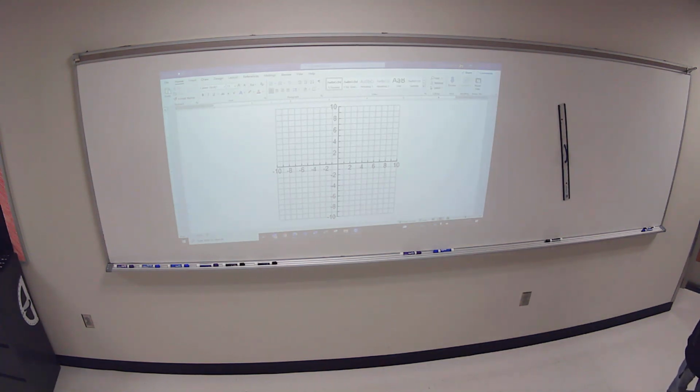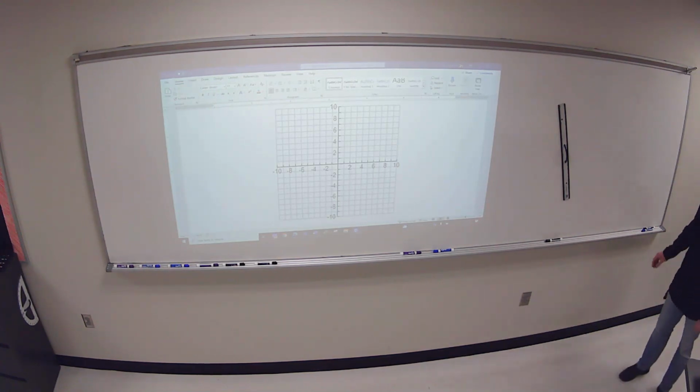Okay, problem number 4. Your x-intercept is -2. Your y-intercept is +4. And in problem number 5, your x-intercept is 0, and your y-intercept is 0. Okay, they're both the same because that one happened to pass through the origin.